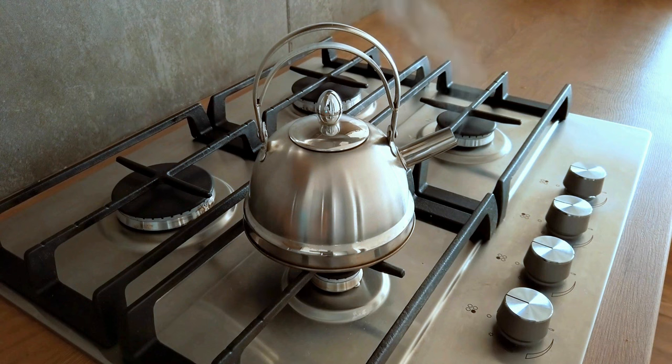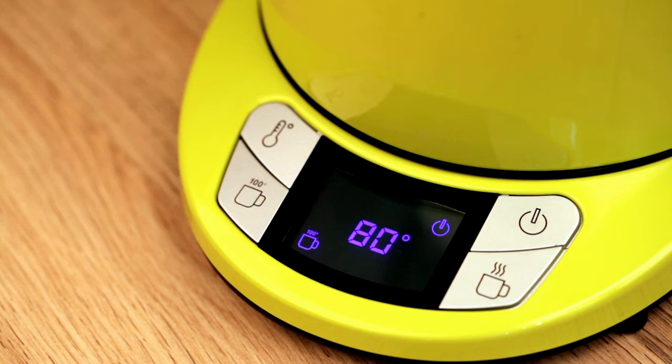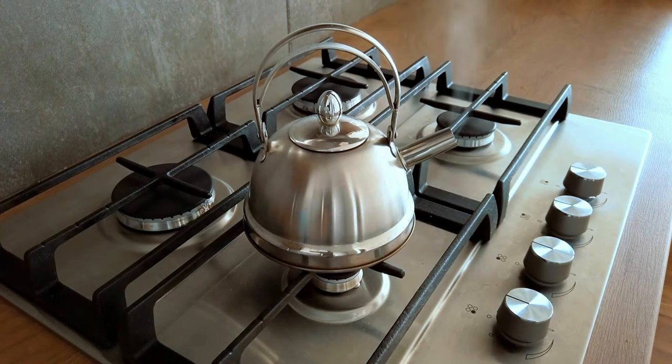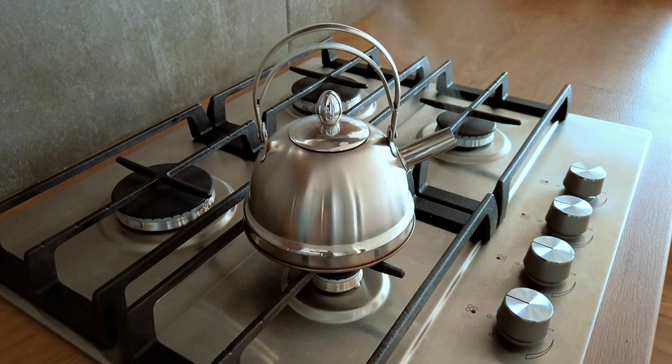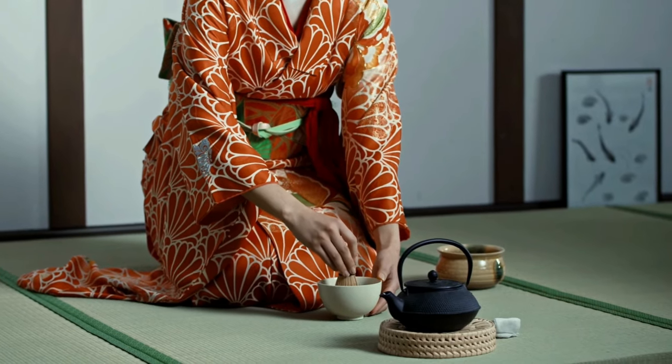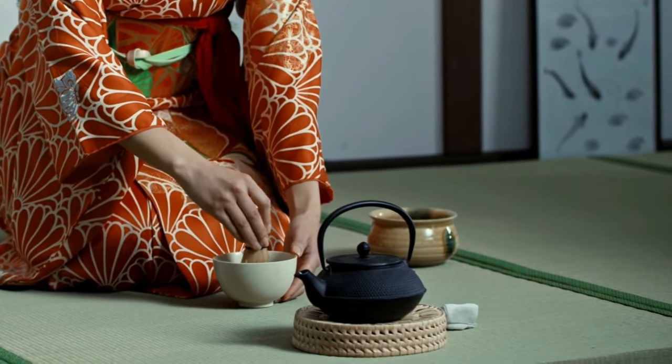How to use a tea kettle on the stove. There are two main ways to heat water for tea: the electric water heater, which we devoted the last section to, and the stove top water heater. The electric water heater should never be placed on the stove — they often have a plastic or soft bottom and have not been heat proofed. If your kettle is meant to be used on the stove, it should have a flat heat-proof metal bottom. There are some teapots like the tetsubin or cast iron teapot that are meant to be heated on the stove directly, and others that are not.